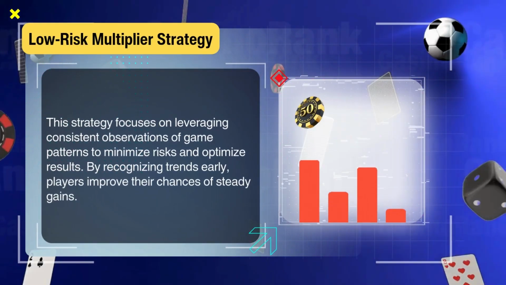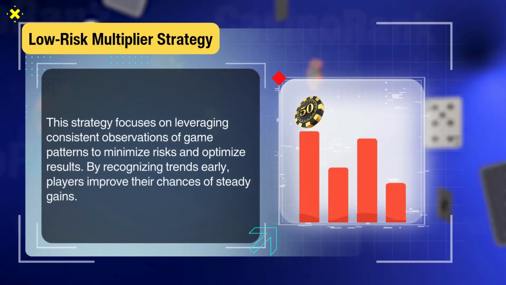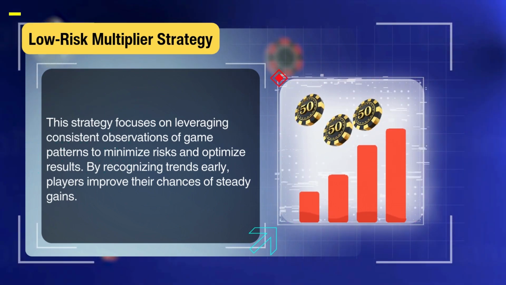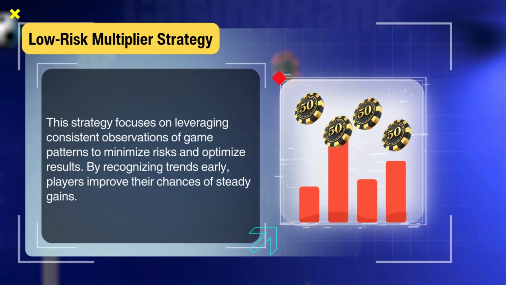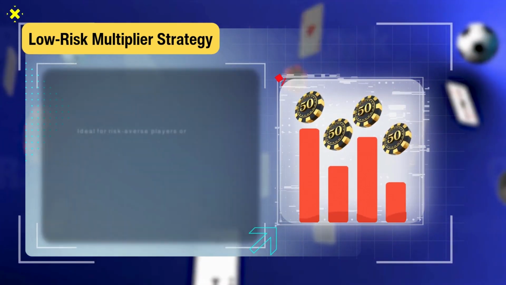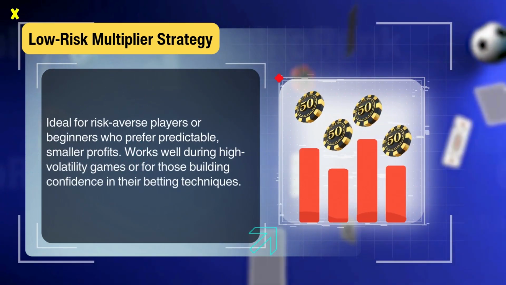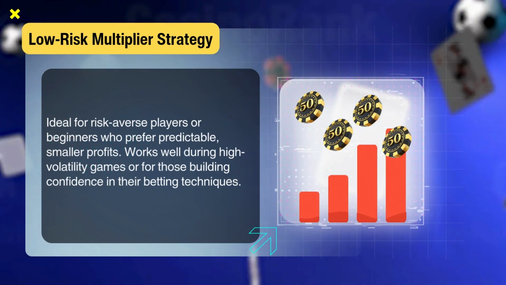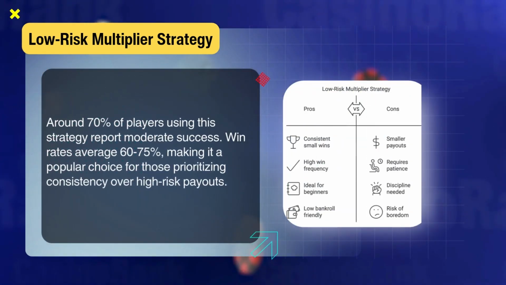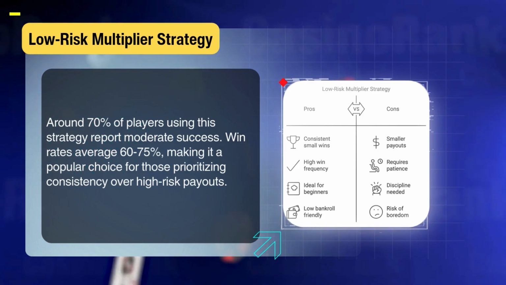Low-risk multiplier strategy. This strategy is all about steady gains by recognizing game patterns. It works best for beginners or risk-averse players who prefer predictable, smaller profits, especially in high volatility games. About 70% of players find moderate success with average win rates of 60 to 75%.